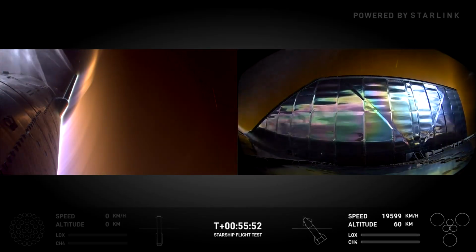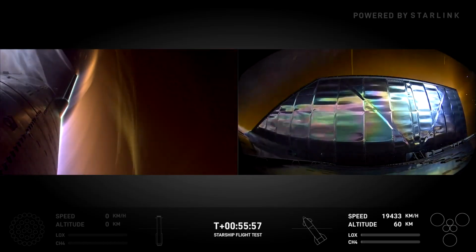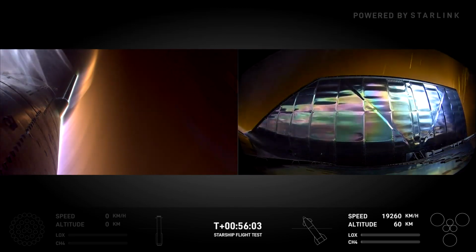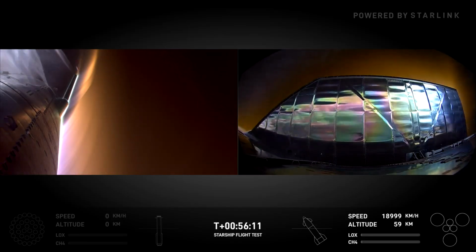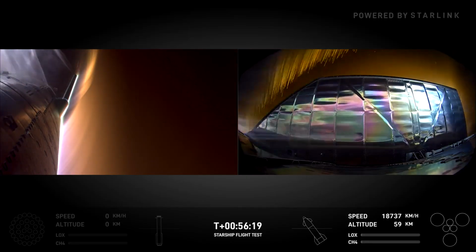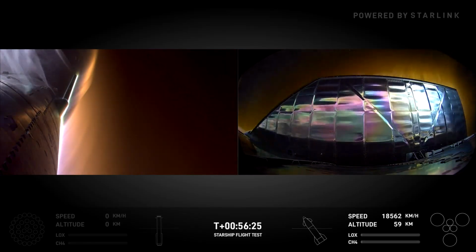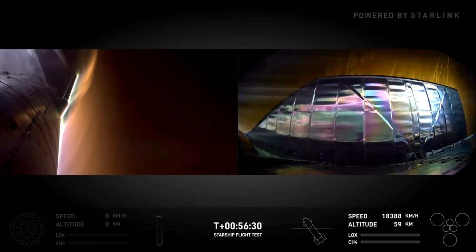And then as we start to get lower, we're going to start seeing the atmosphere's effects take place, and that's when we'll be dropping our speed down closer to the speed of sound. You'll see the flaps start to maneuver. We were able to do a landing burn on Flight 4, which kind of caught all of us off guard. It was pretty incredible after seeing the flaps survive through. And we're going to try and do another one on this flight today. We tweaked it a little bit, so we're going to try and splash down at a gentler angle this time, instead of just hitting the water and falling over.